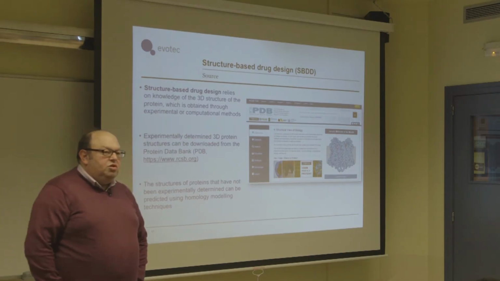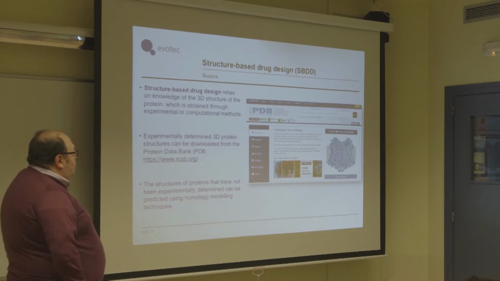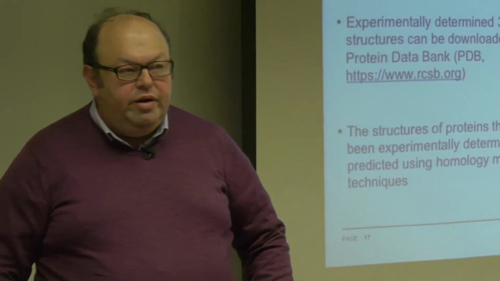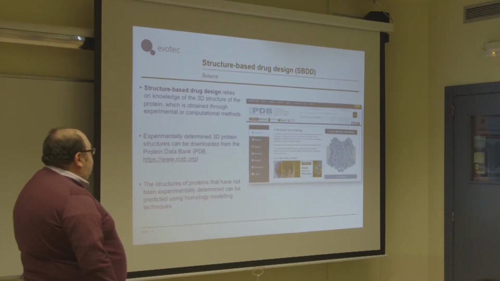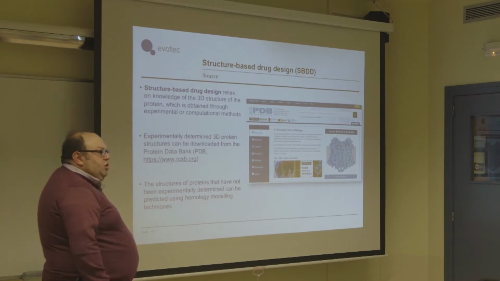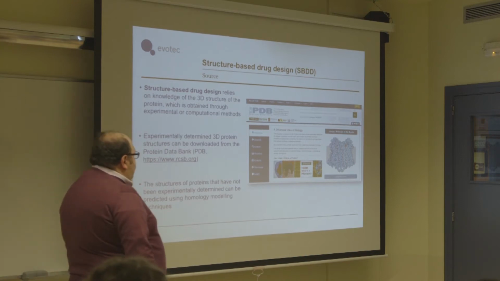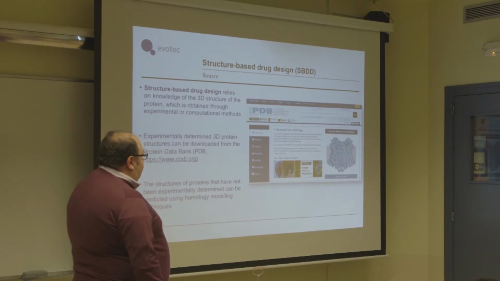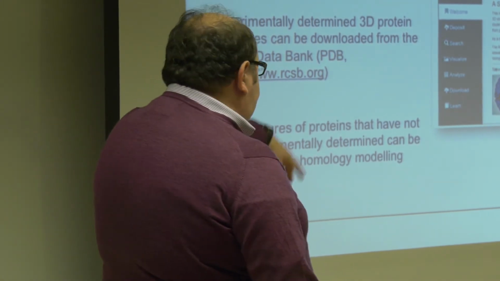So the question is, where do you take the three-dimensional structure of the protein from? There are two experimental methods to do that. One is crystallography, when they manage to build a crystal structure of the protein, and then they solve the three-dimensional structure, I mean the coordinates of the protein, and it's all stored in what are called protein data banks. You have a website, it's all available. If you have a certain protein, just type and download.